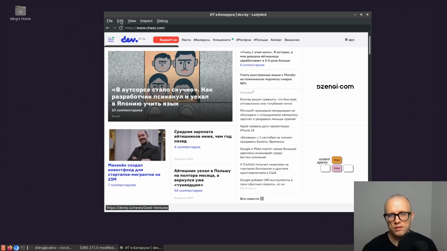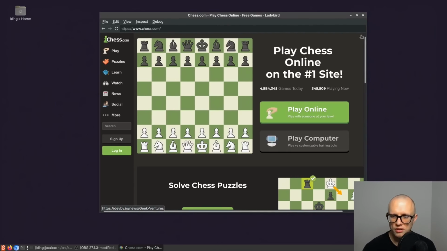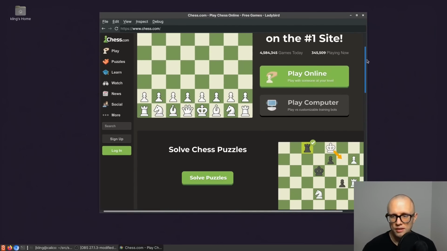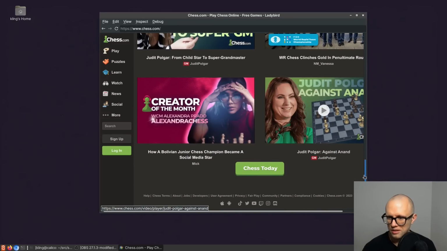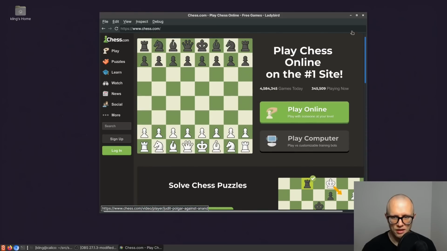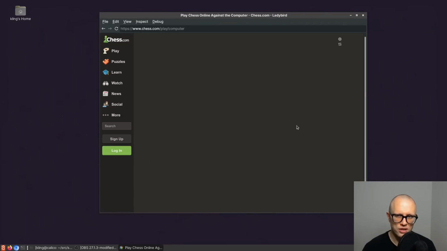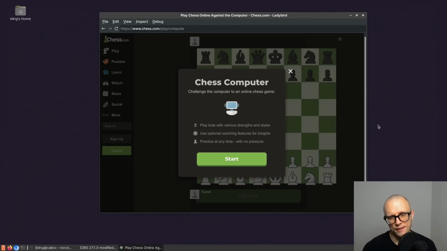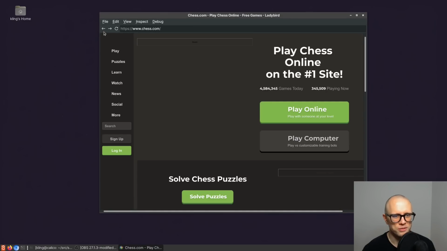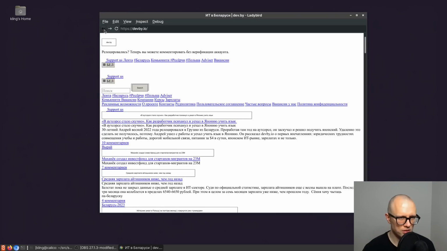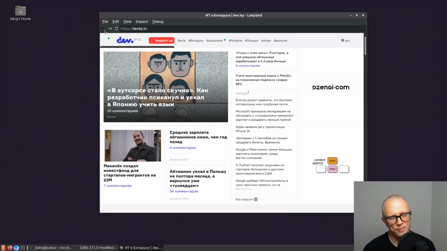And finally, I wanted to take a quick look at chess.com, which is starting to shape up kind of nicely. At least the front page, you can see we're even loading these video thumbnails here and everything. Once you try to log in, or if you try to play a game against a computer, things fall apart a little bit. So, oh, there we go. Falls apart quite a bit. So we still have work to do on chess.com, but the main page of the site is starting to look pretty good. So that is cool. Also, these buttons don't look entirely right.